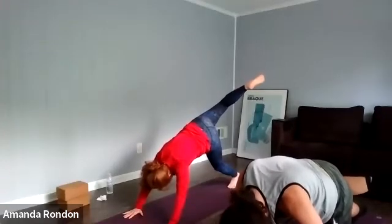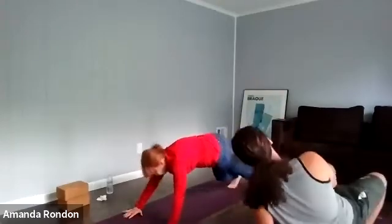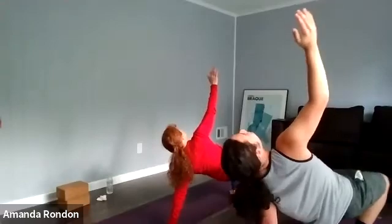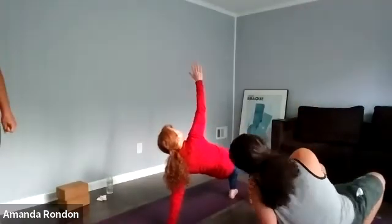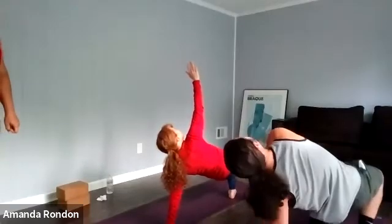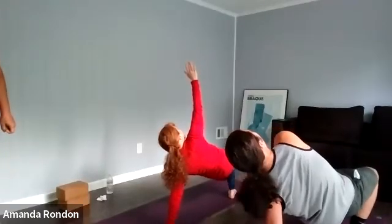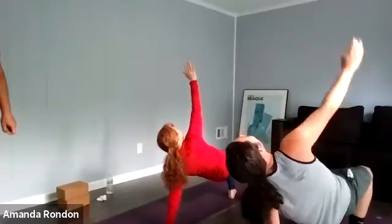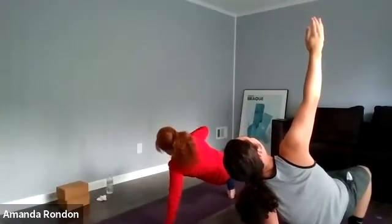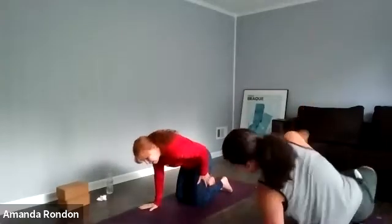And if flip dog is in your practice, you can bring your right foot all the way over, rotating to the mat. Drawing your hips up, reaching your hand towards the ceiling. Breathing. You're coming back down to high plank.